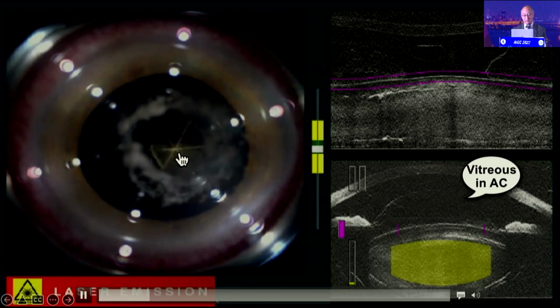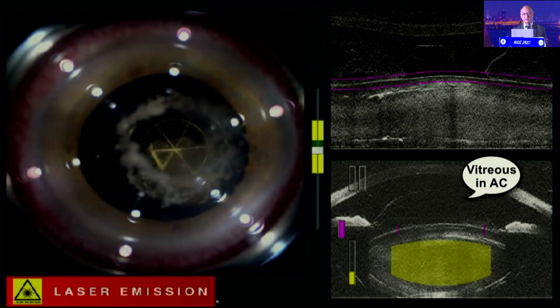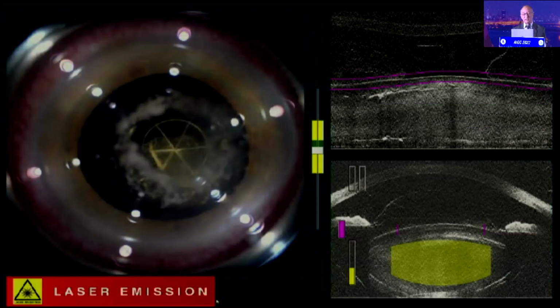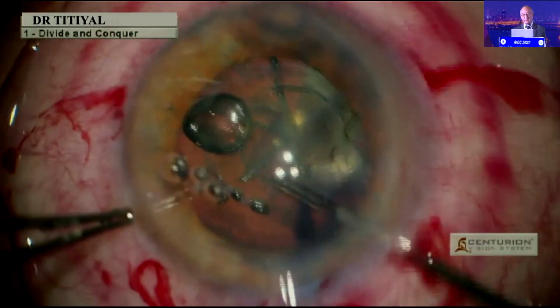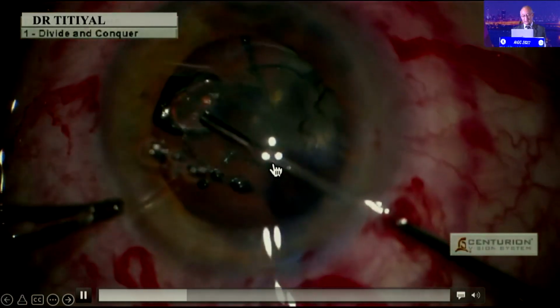Subsequently, nucleus fragmentation is done and the incision will be done effectively. So that's the advantage of a system where you can use it effectively. But if you don't have a femtosecond laser also, you can do effective tamponade of the anterior chamber with dispersive viscoelastic in the area where vitreous may be there or where the subluxation would be there, apart from putting the hooks here. Now I'm removing the capsule here.